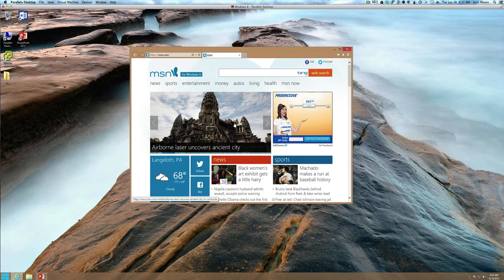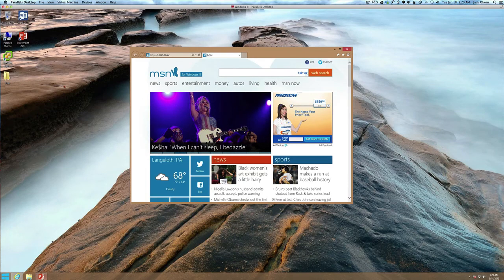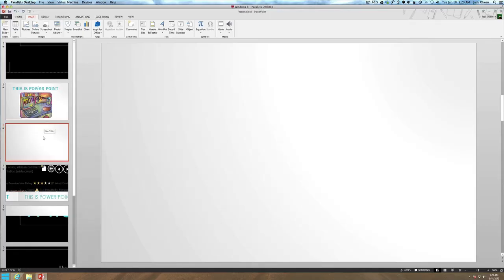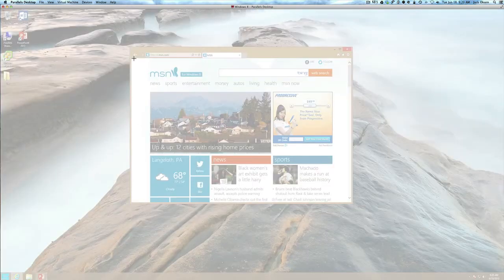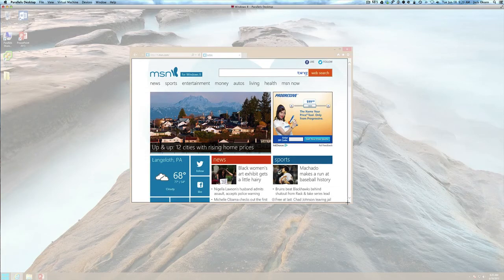And let's say I wanted to screenshot this particular window. So I'm in my presentation and I'm on my slide. I say I want to do a screenshot. And there's an available window right there to screenshot because it's the one that's open. Or we can do a screen clipping. Let me show you a screen clipping. Screen clipping is just that. We just click and make a clip of the screen that we want to use.